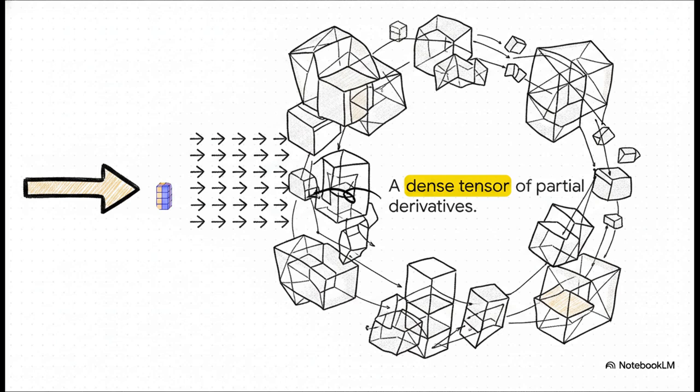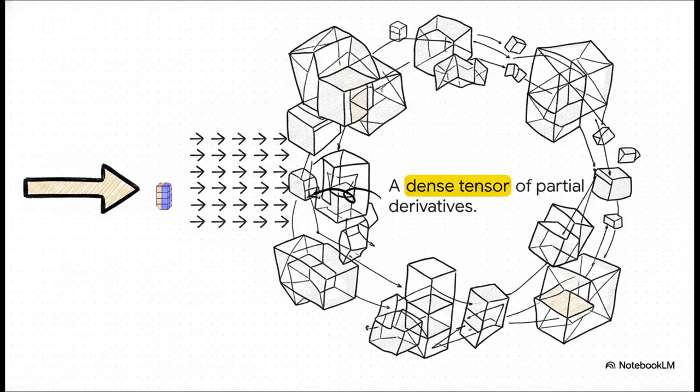Okay, let's add another layer of complexity here. What happens when a function doesn't just output a single number, but spits out an entire vector of numbers? Well, when functions output vectors, our gradient has to level up, transitioning from a simple vector into a matrix. And when we start computing gradients of matrices with respect to other matrices, which, by the way, happens constantly when you're dealing with layers of weights in machine learning, we create these incredibly complex, multidimensional structures called tensors.